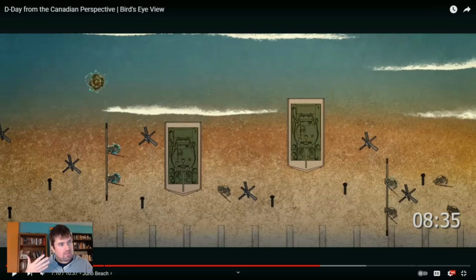So yeah, they come in, but they run into issues because there's nowhere to go, because the Queen's Own had suffered heavy casualties to get off the beach. So they're slowly working their way through Bernières and slowing the whole advance down. That also is an issue because the engineers can't get through to remove these obstacles and deal with the seawall, which again slows the advance and it just backs up and backs up and backs up.